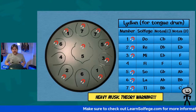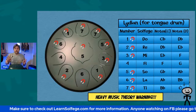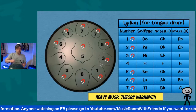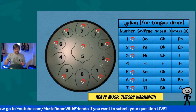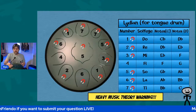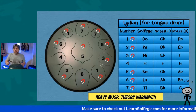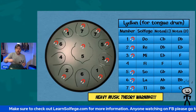So how does it sound, right? So we would have one, and I'm going to refer to these as the correct things. So even though it has a magnet, I'm not referring to it as a flat, right? So it's a one, it's a two, it's a three, it's a sharp four, it's a five. Let's try to tune that a little bit. All right. Six, seven. Ooh, that one's going to be a dicey one. There we go. So we have one, two, three, sharp four, five, six, seven, one.